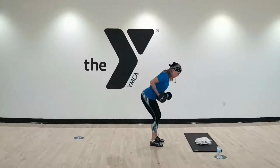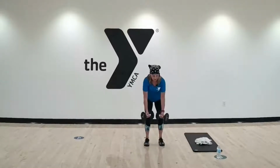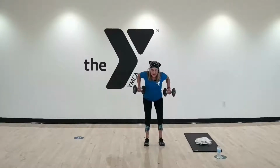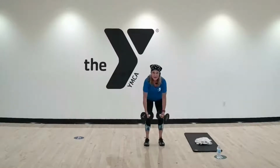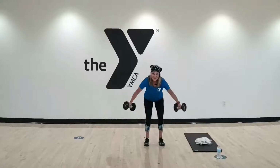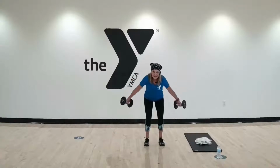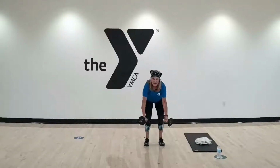Squeeze here and control that lift. Your feet are about hip width apart. Good. As parallel as you can to the floor. Let's do 8 more. Good. Here's 4. Here's 2. And last one.